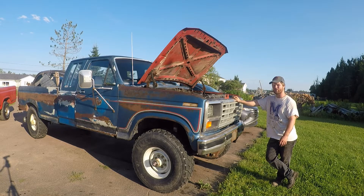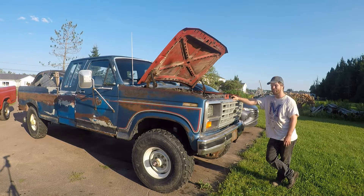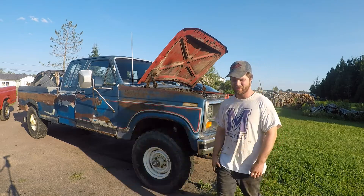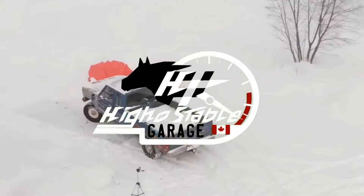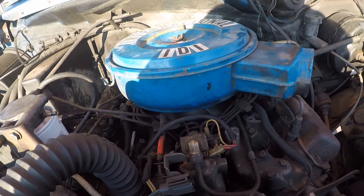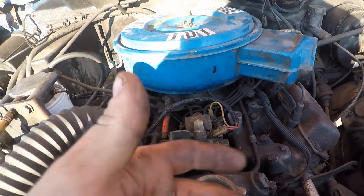We were supposed to make a cool scrap run video with this truck, but we started to have some pretty big problems with it and we're going to have to do an injection pump on it. So that's what we're doing today — an injection pump on this gigantic 6.9 diesel, our big work truck, our F-250. Welcome to High-Hall Stable Garage. It's a 6.9 IDI, or a 7.3 IDI — it's essentially the same thing for this course of action.